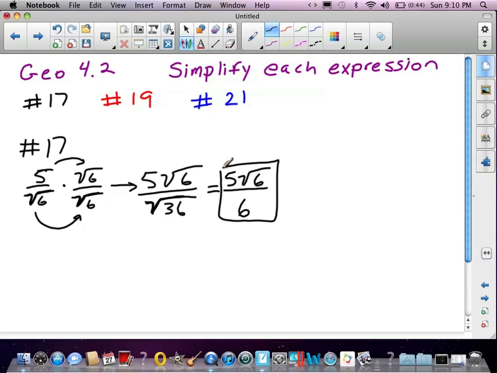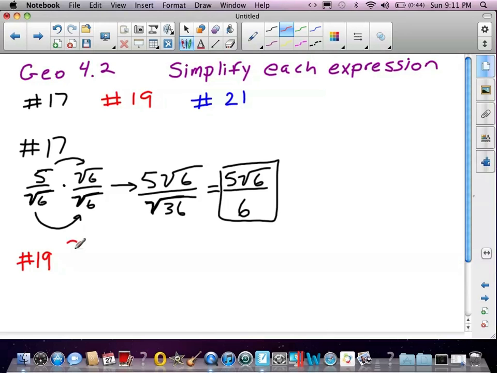So take a moment and pause, take a look at that, see if you can work any of the problems beyond 17 on your own. Okay, we're going to come back now. We're going to look at problem 19 if you still have some questions to see if we can do this. Maybe this one will help you work through as well. So we're going to look at number 19.